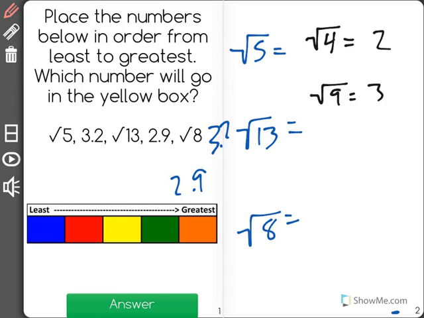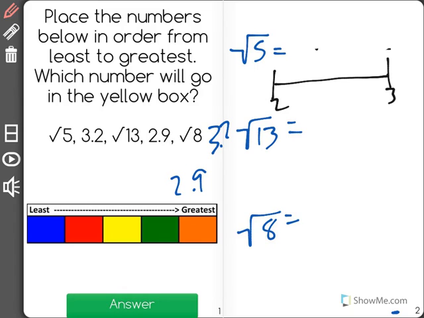So that means that in between 2 and 3 we have five distinct points. I'm actually going to get rid of this here to draw the five points. So we have 2 and 3 and we break it up into fifths: 1, 2, 3, 4, and 5. Well root 5 would be the first one along that. So if we have a whole number broken up into five equal parts then each part is 0.2. So that means that root 5 is 2 plus 0.2 or a total of 2.2.